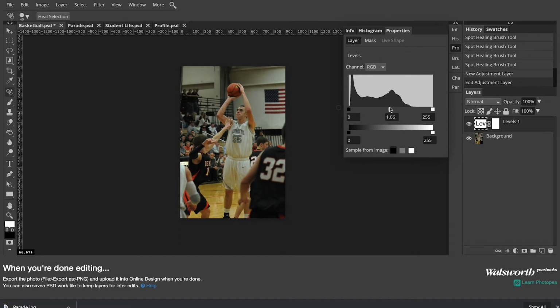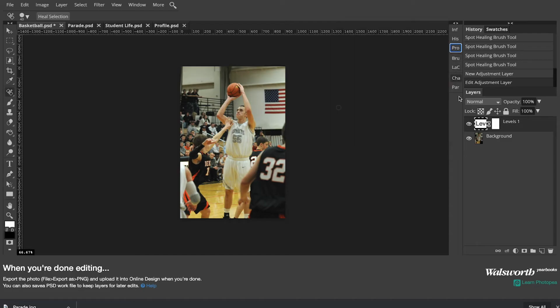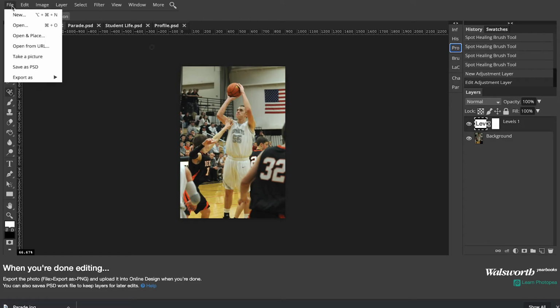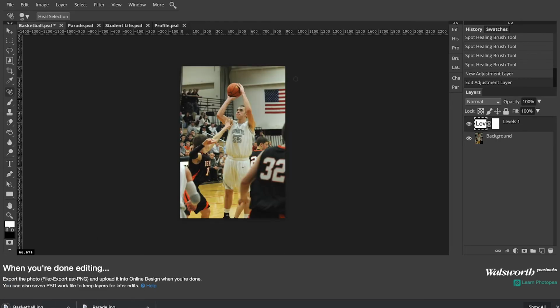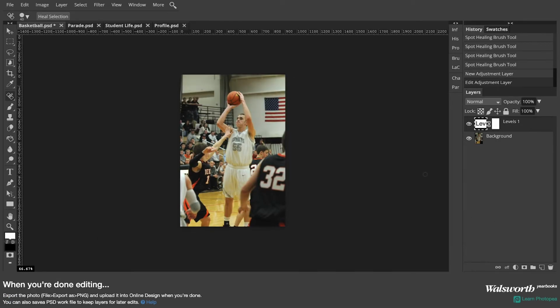So I'm going to bring up my shadows just a little bit, and then I'm going to bring up the whites as well. And there we go. I can actually use this little eye to see the before and after, and that looks so much better. Even that background kind of disappeared within there as well. Once I'm done with this, I'm going to go to File, Export as a JPEG, make sure it's at 100% quality, and then hit Save and save your new version. This will save either in your downloads folder, your desktop, wherever it is on your computer. So let's close out of this one.